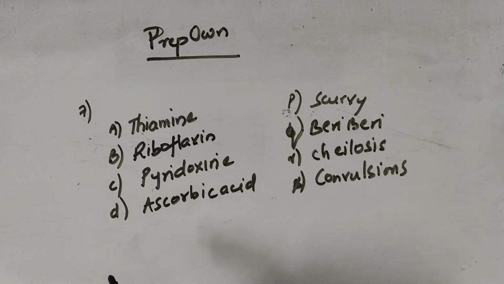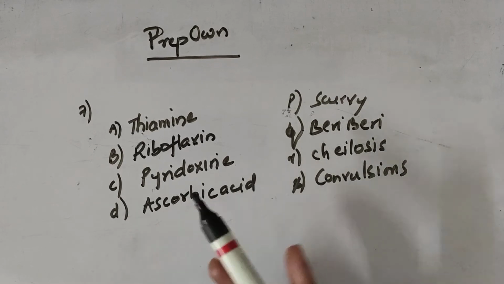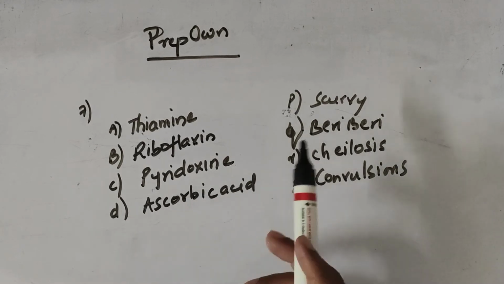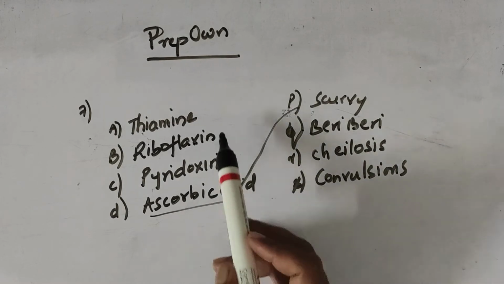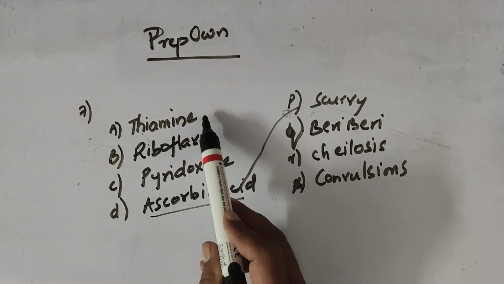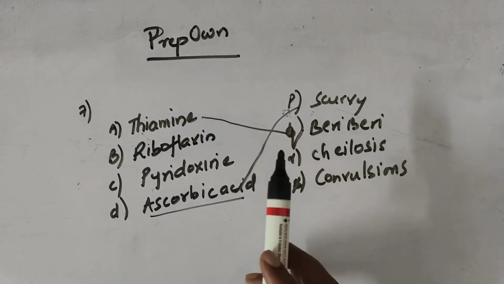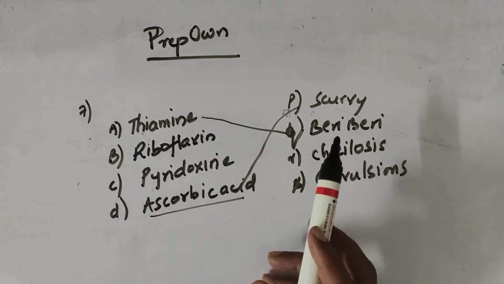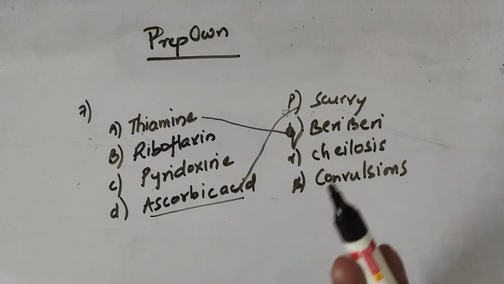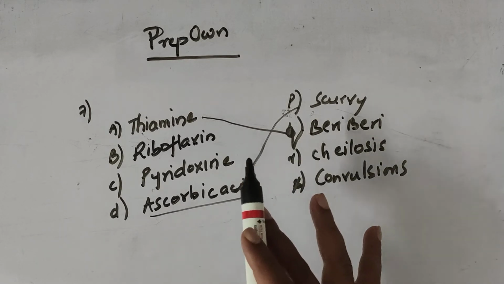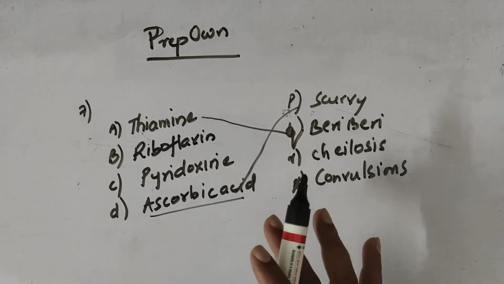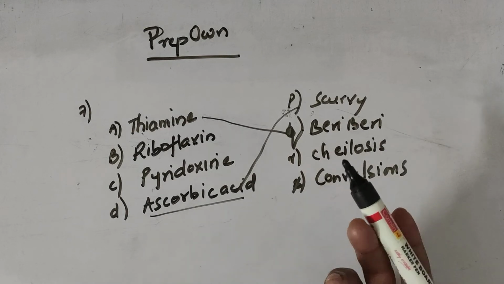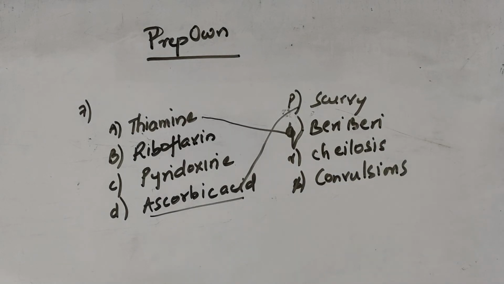So the next question is about matching. While doing this matching, I can suggest one thing. You can go ahead with the options you know. Ascorbic acid is vitamin C, and deficiency of it causes scurvy. Thiamine is a B vitamin and deficiency of it causes beriberi. So if you know these two details, you will be able to choose among the options. Further details you should be knowing. This is a theoretical type of question. I have been suggesting students to read the NCERT in detail because such types of questions also came last year. So these are the two options. If you know further details, you will be able to do it.